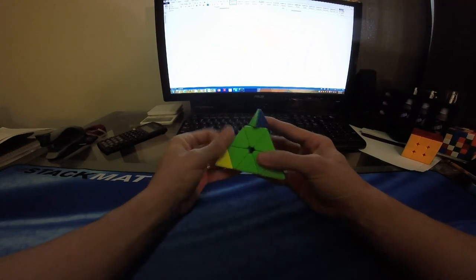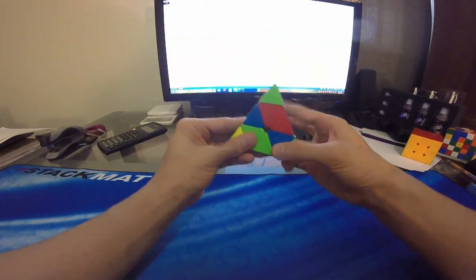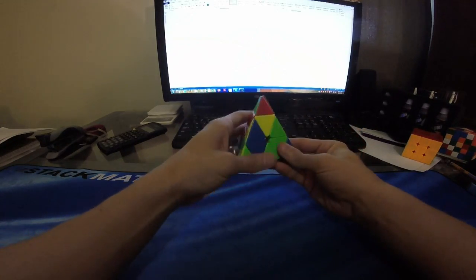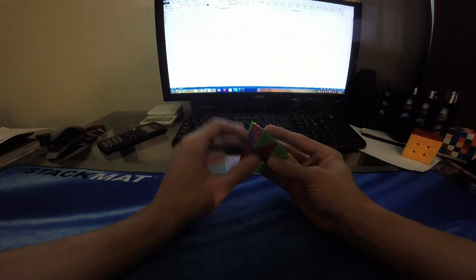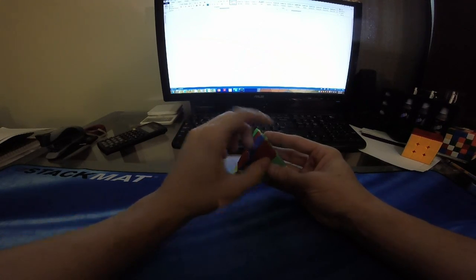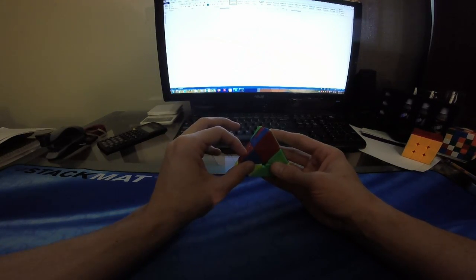Okay, so let's do an example solve too. So let's scramble this up. All right, that looks good. And I'm going to continue doing it with yellow as my last side. So I pick the tip that doesn't have it, and I rotate it to match the center underneath. Then I get two edges correctly. I see this one, it's in the correct spot but rotated.